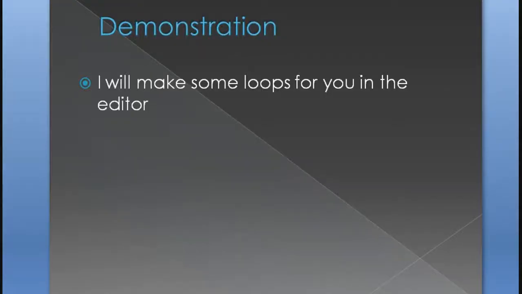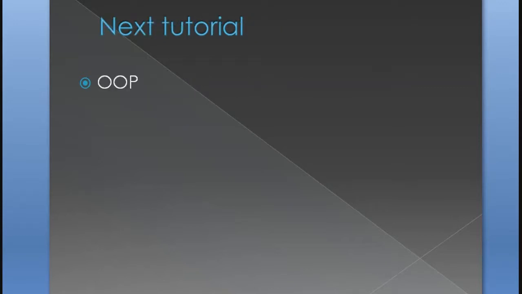Now there's one more loop that I will not go into in this tutorial, but I'll go into during the XNA series, or next tutorial, whichever one feels more fit. And it's called the for each loop. If you wish to learn about it now, you can Google C# for each, and you'll get the MSDN documentation for the for each loop. But I'll go into that either next tutorial when we talk about OOP, because that's what you'll use it mostly for, or I'll go into it on the future tutorials.